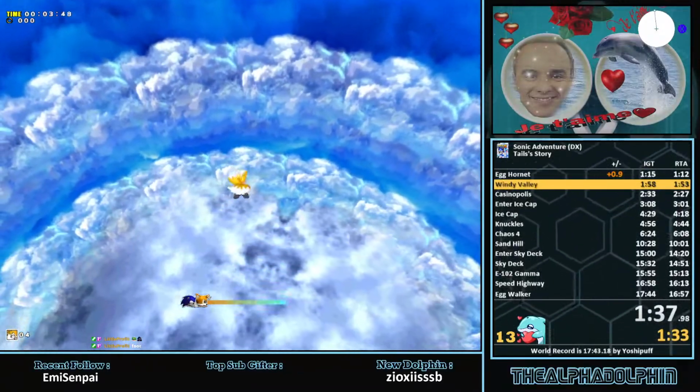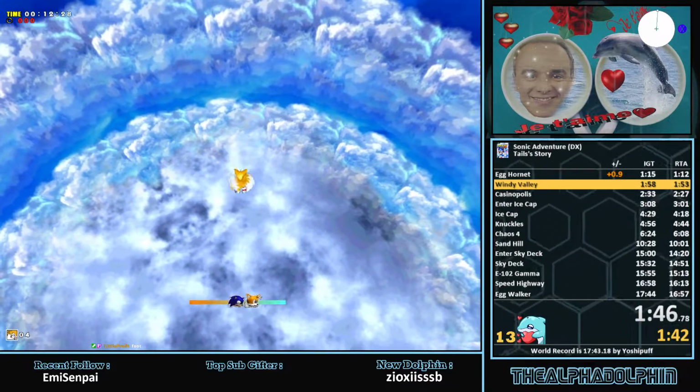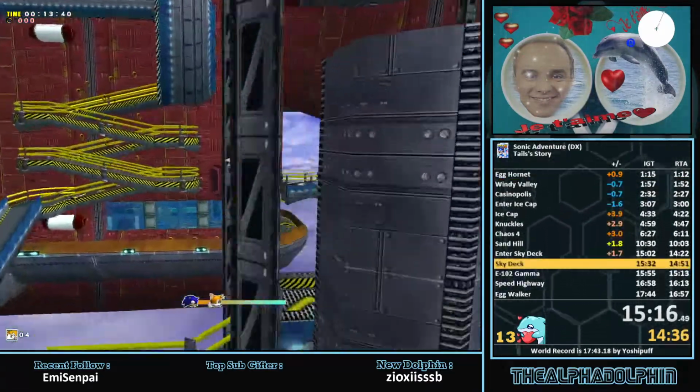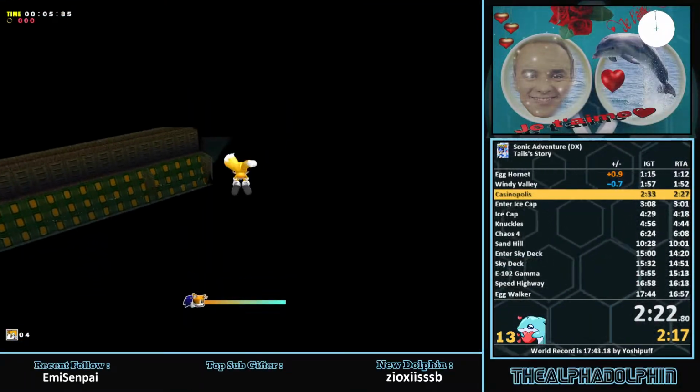But as I mentioned earlier, since Tails has gotten so optimized recently, it becomes much harder improving your PBs. High level strats require precise movement, multiple tight skips, and Ice Cap. Just fuck Ice Cap, man.